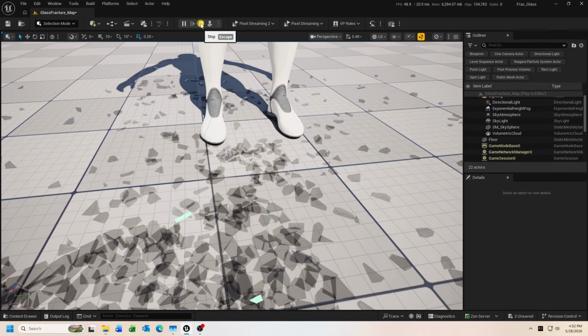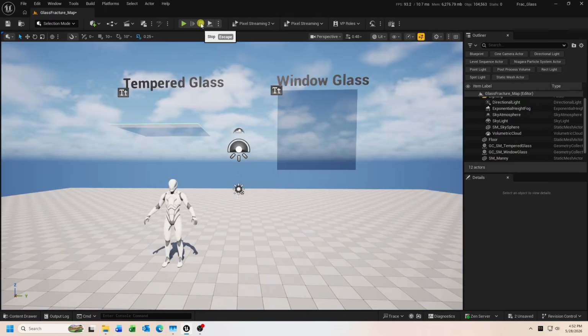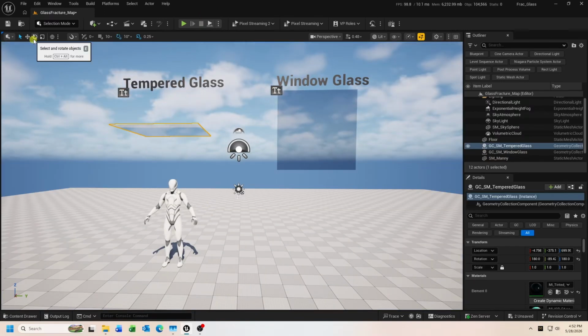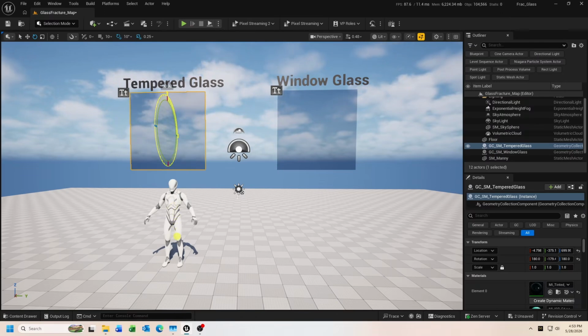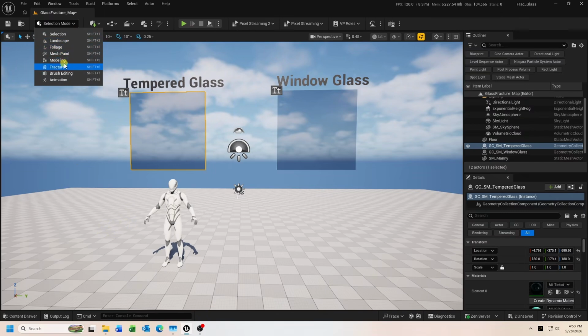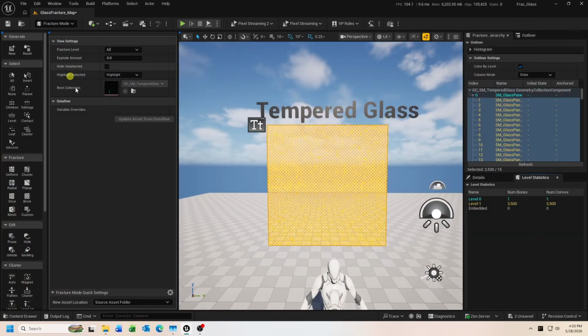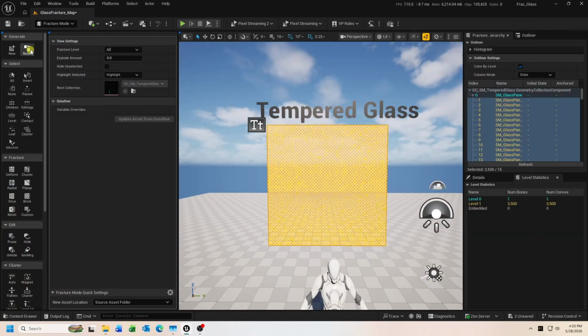Next, let's create a tempered glass that produces square pieces. First, we'll rotate our glass panel back to its original position. With our geometry collection selected, click on the Reset button to remove all our previous fractures.